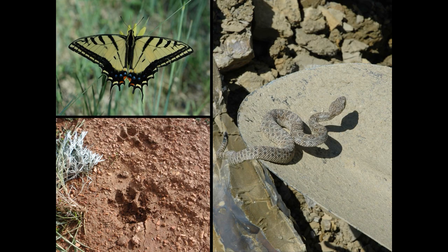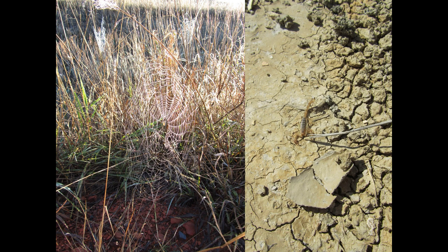In this image, you can see some representatives of animals we find in the Medora area. On the upper left is a swallowtail butterfly. On the lower left are footprints likely from a large cat, either a bobcat or mountain lion. On the right is a small rattlesnake — we do find these in the Medora area, and this particular one was recovered and removed from the fossil dig site. Please be careful. We also have spiders on the site, usually small and not bothersome, and scorpions as well. A lot of people don't realize we have scorpions in North Dakota, but they do blend into the rocks, so you might not notice them. Please don't put your hands anywhere you can't see, and be careful when removing rocks — they might contain hidden surprises.